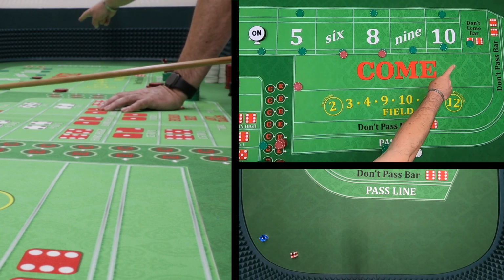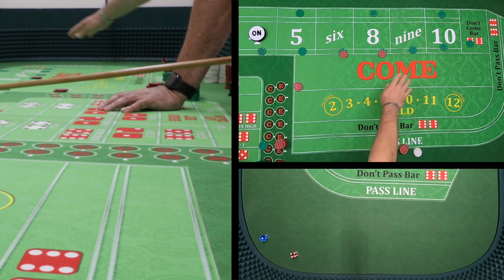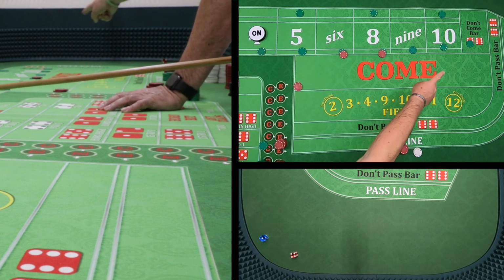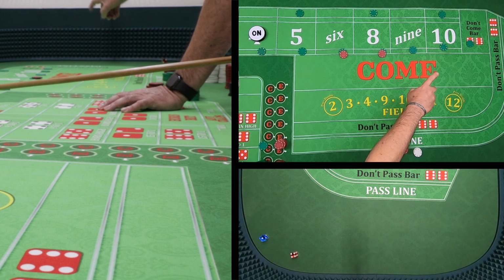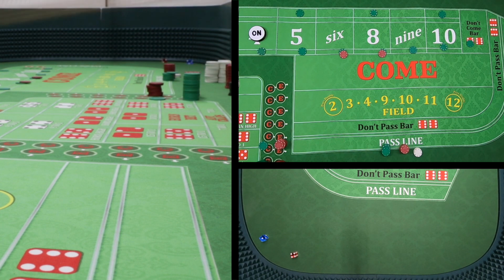And remember, the don't come is a self-service bet where you actually have to keep putting the bet out there. So don't forget, the place bets, you actually put it out and the dealer will put it there. So remember, self-service, make sure you keep putting that quarter back up there. And the $10 go in our winning stack.